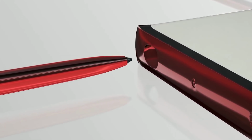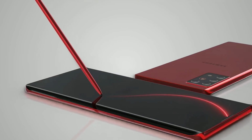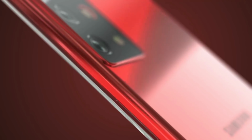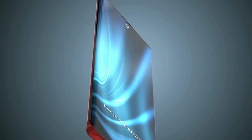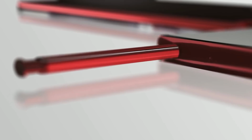The Galaxy Note 20 is set to be an incredible device, and judging by recent years, we can expect the Galaxy Note 20 to launch at the start of August 2020 and release towards the end of the month. When it comes to pricing, it will of course be an expensive device. Prices are expected to start at about $1,100 to $1,200 for the standard Note 20 and around $1,400 to $1,500 for the Galaxy Note 20 Plus or Galaxy Note 20 Ultra as it may also be called.